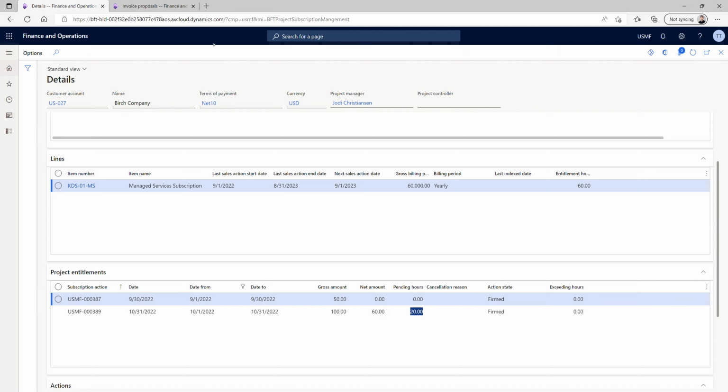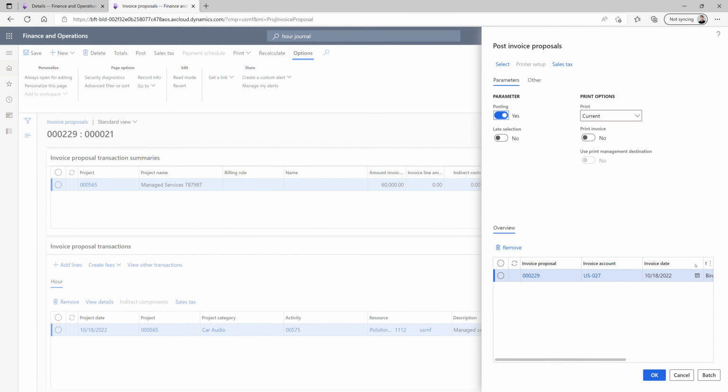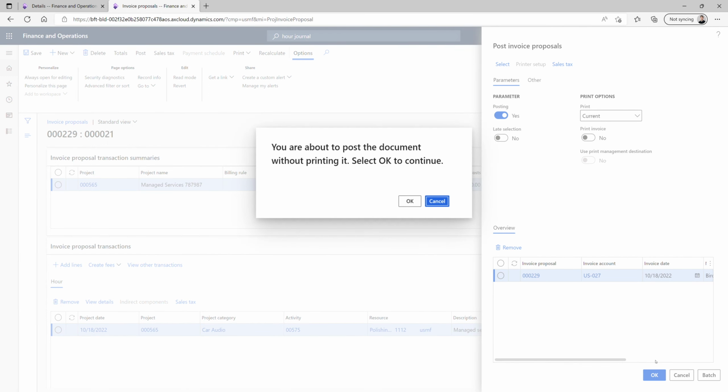Now, once we go ahead and post this invoice proposal, press OK, the proposal will be posted.